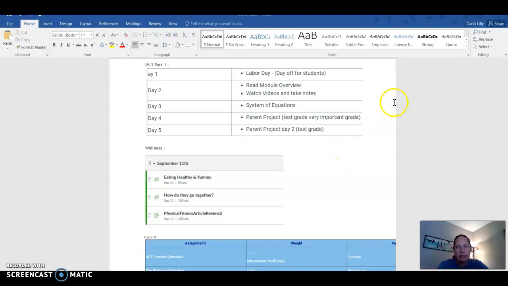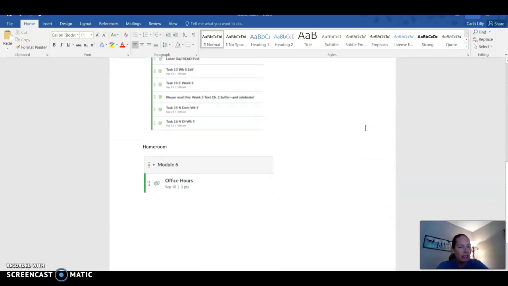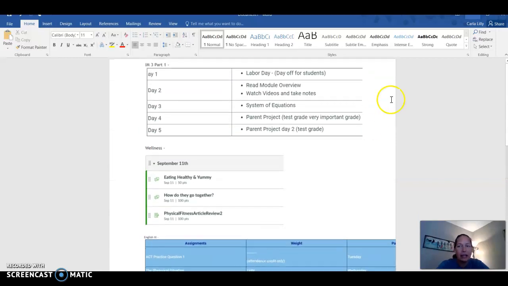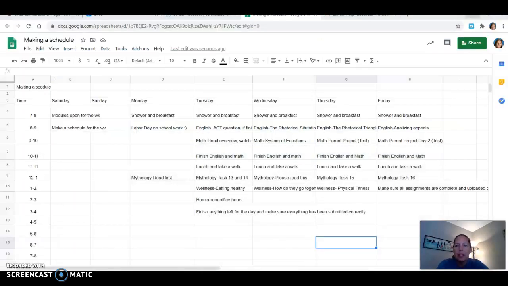All right, guys, I told you I would take a minute and plug stuff into my calendar, so I wanted to come back and say I've taken everything from my classes that I know is due this week, and I have placed it in my calendar. This may be different for each person, and you may decide to do your classes in a different order. But for me, I decided I was going to do my hardest classes first and get those out of the way. So I scheduled English and math at the beginning of the day.